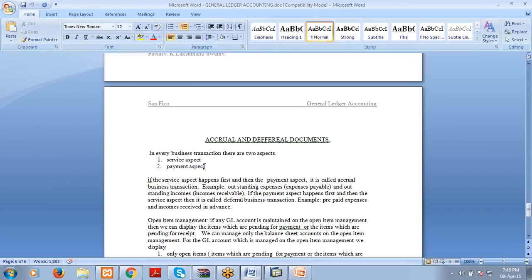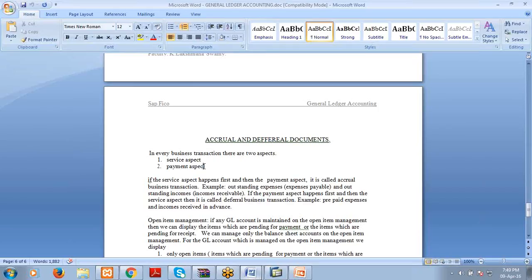Otherwise, you receive the services, you give the payment. You take any business transaction; even the sale of goods can be considered as services. Every business transaction: service and payment. Give the service, take the payment, or take the service, give the payment.